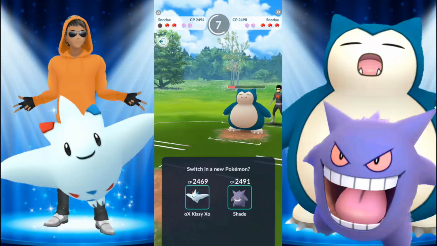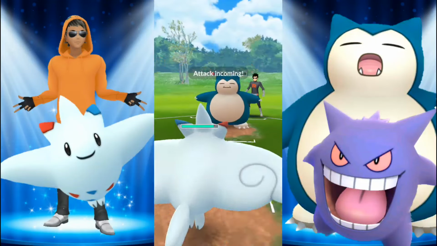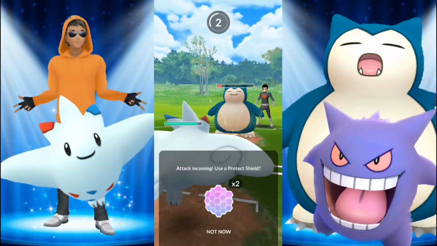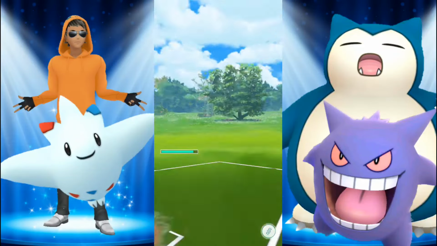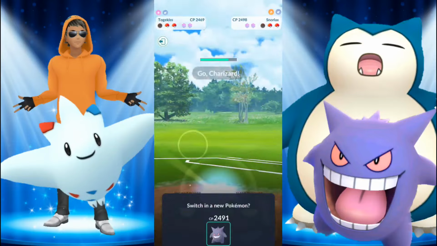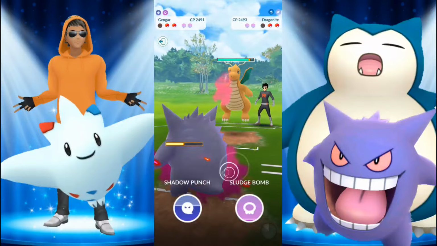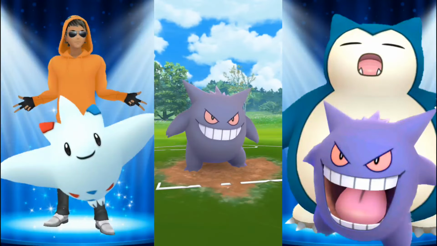That's fine. Go in here with the Togekiss, of course, because Gengar is just an awful matchup, considering our Shadow Claws is just not doing any damage. Same with Shadow Punch. We're going to have to get to a Sludge Bomb, and they're going to be able to take our health down fairly low with that lick. So they're going in here with Charizard. We're going to be swapping immediately into our Gengar, and they're going into a Dragonite here.